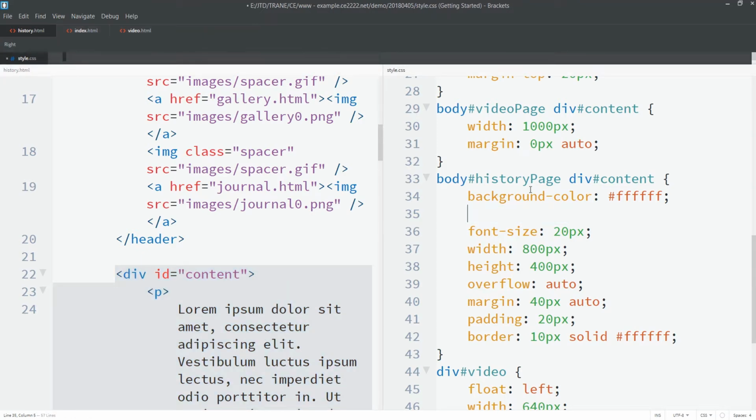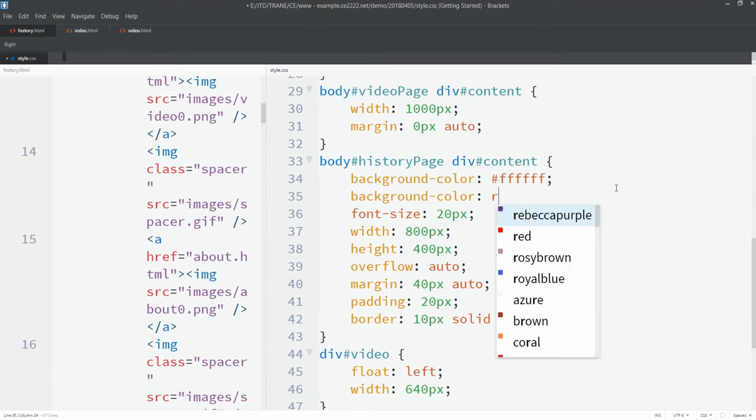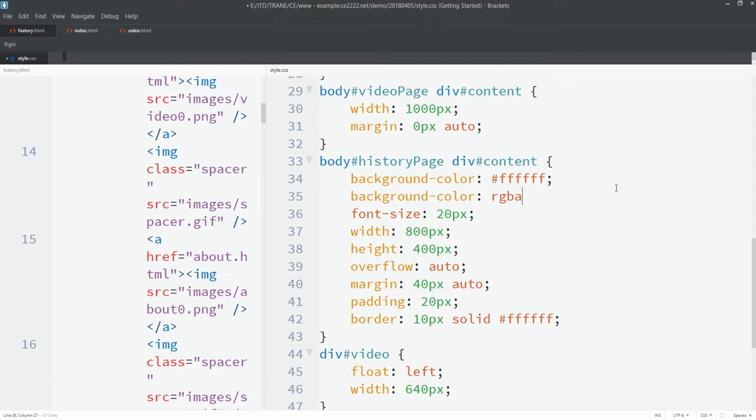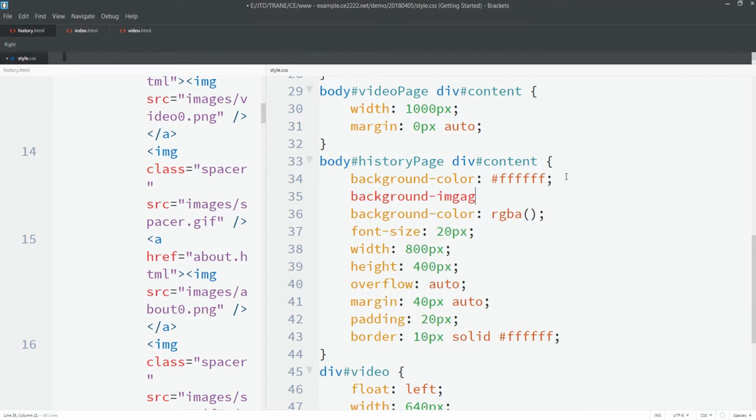If we want to make the background color slightly transparent, then in our CSS, we're going to say background-color. And the value for this is going to be slightly weird. We're going to say RGBA, that exact set of 4 letters, RGBA, a set of parentheses, and a semicolon. So this is a little similar to when we do background-image. We have url, we have a set of parentheses, and inside that url we specify our actual image, the path to that image, and the image file.